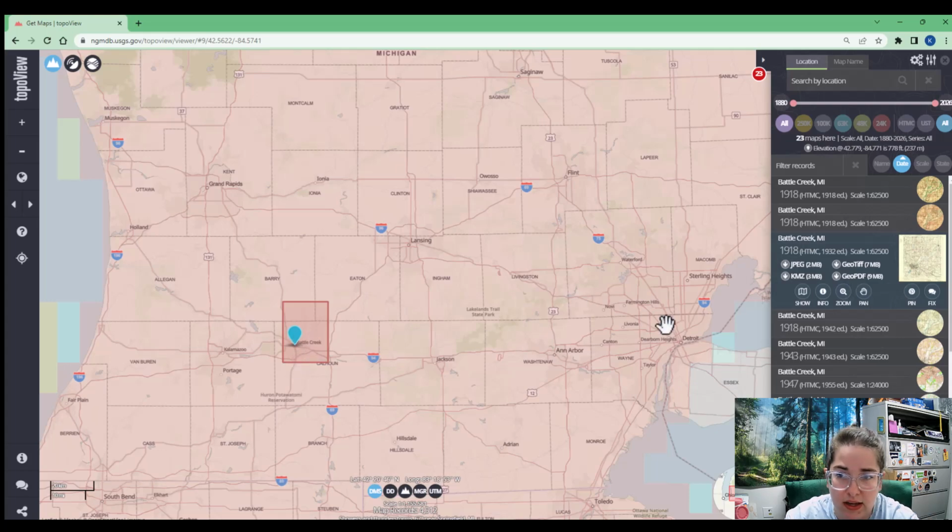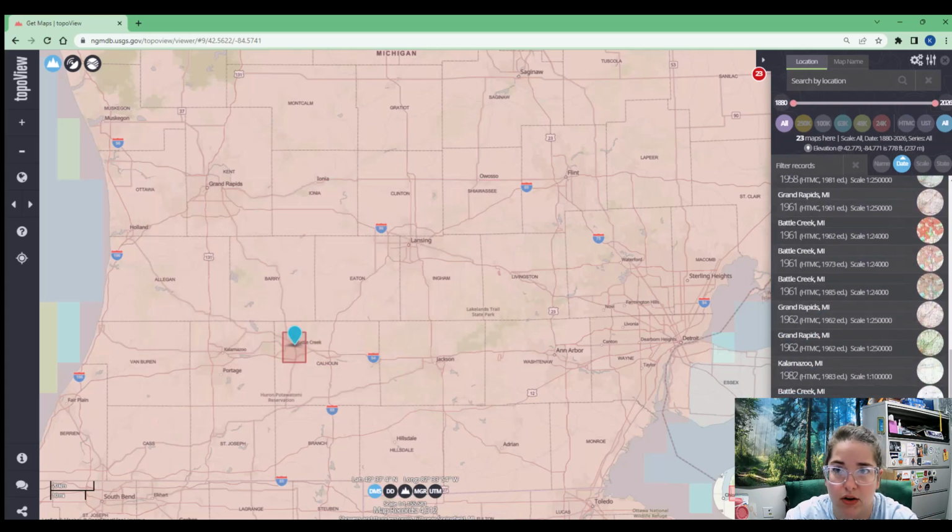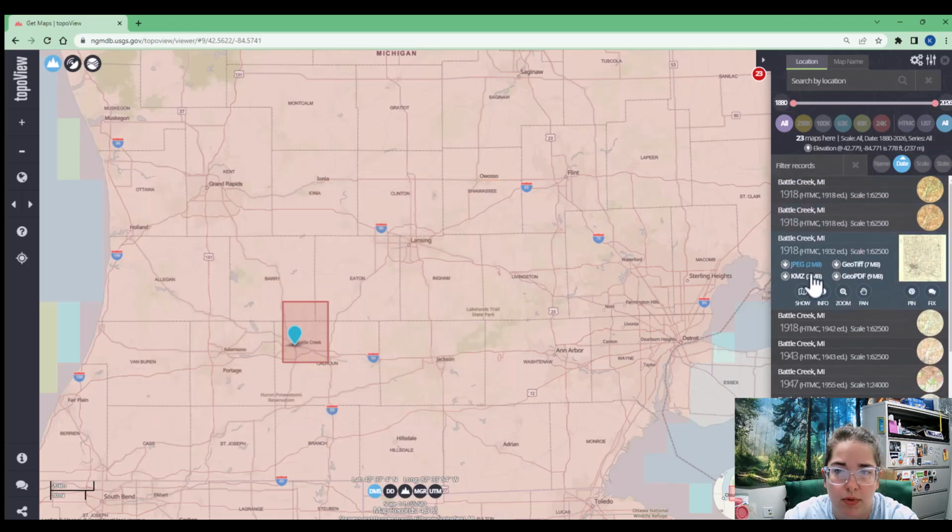I know because I can click on these and get the dates over here on the map. But this underlying map is a Google map, so it's generally up to date. I can trust that map is a modern map. The state of Michigan is not going to change its shape in a short period of time, so it's going to be pretty consistent. And then, of course, I have a key buried in each of these individual maps.